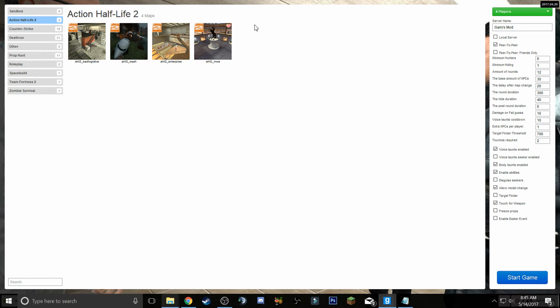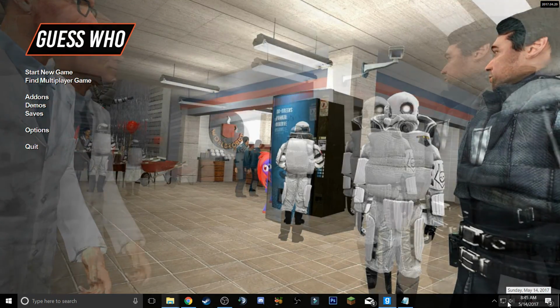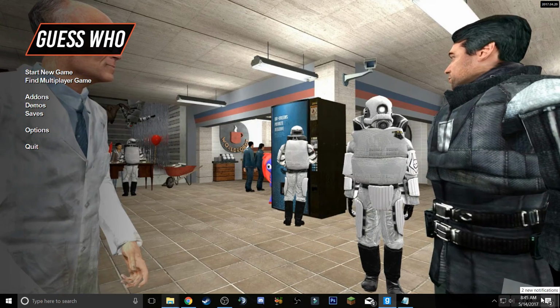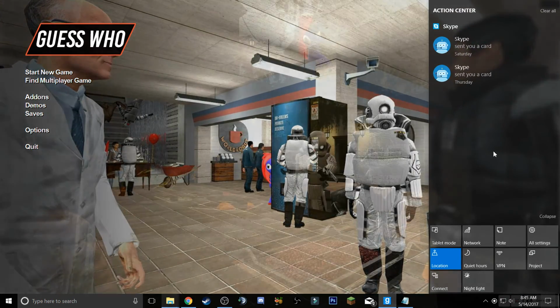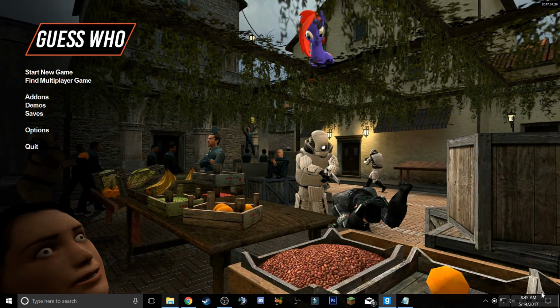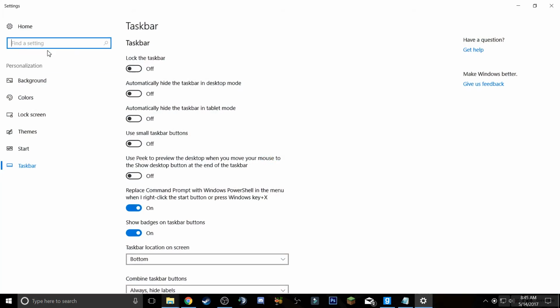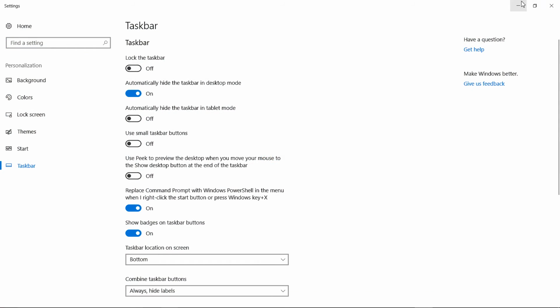Well, I can't go into Guess Who. I mean, not Guess Who. Sandbox, whatever. I don't know why this bloody thing is right here. It is so stupid. Okay, so there we go. Okay, so I'm actually in the game. For some reason, my bottom screen is actually showing. That's not what I wanted either. Can't go in my thing. Ridiculous. Hi, taskbars. There we go.